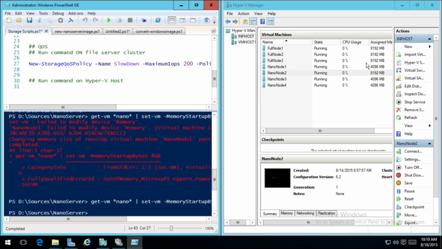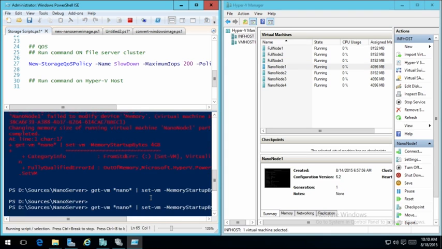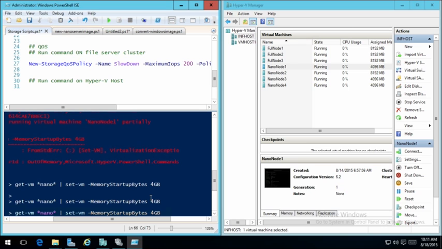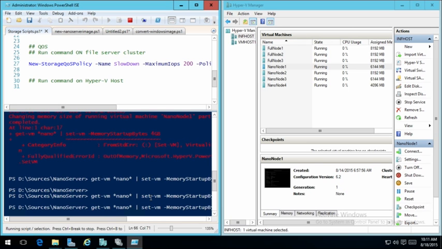Yep. Cool. And so you've got flexibility now, you've got dynamic memory where the system will automatically adjust the memory higher, lower, and you can adjust that at runtime while the VM is running. But what you're showing there is also the ability to do that with static memory without any downtime. It's not letting Nano 2 go back down, which is fine for whatever reason. But we're not going to worry too much about that. No. We'll try and take them to 6. So that's a bit about memory management.